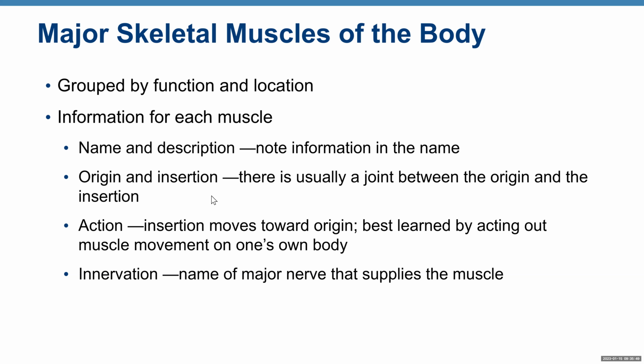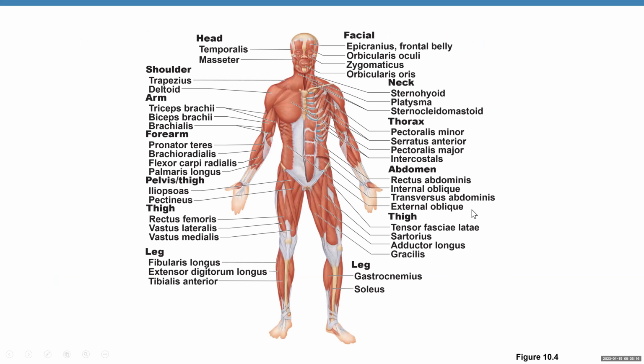So how much can we learn about each muscle, right? We can learn its name and location. We can learn origin and insertion, action and innervation. In this lecture, because it's an overview, we're not going to cover all these characteristics of the muscle. We're pretty much going to look at location only, and for a few muscles we will mention innervation.